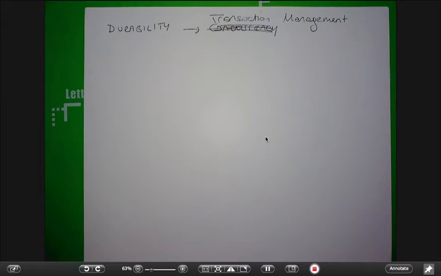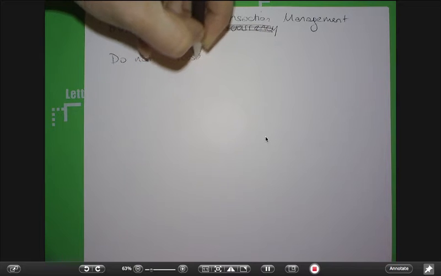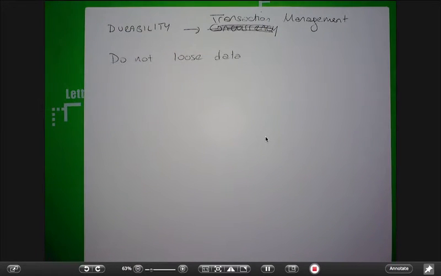When we were talking about concurrency, it's basically about allowing multiple transactions to execute at the same time. And you worry about whether people can read and write in the right way and so on. So that's all part of transaction management. But there's a separate problem that is different than this, but equally important, that has to do with durability. Okay? So the idea of durability is that when you finish a transaction, I want to make sure that your data is not lost. So the most important thing we care about is do not lose data. And I also care about not having inconsistencies.